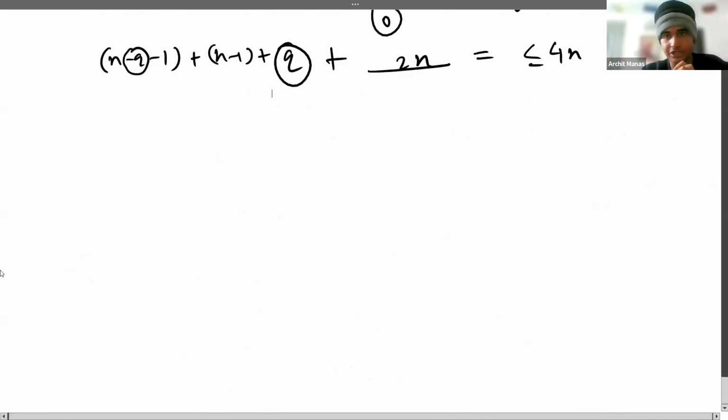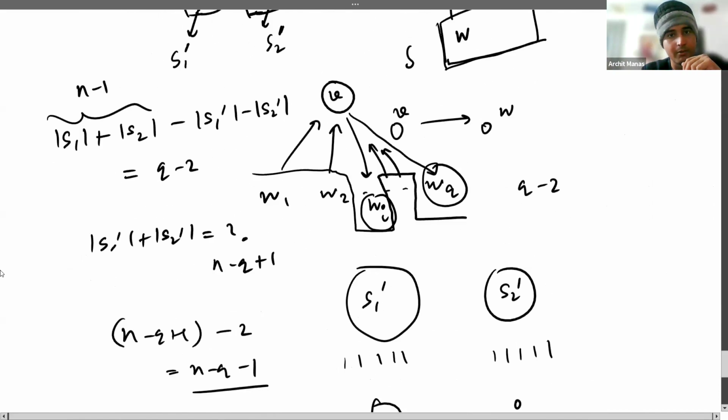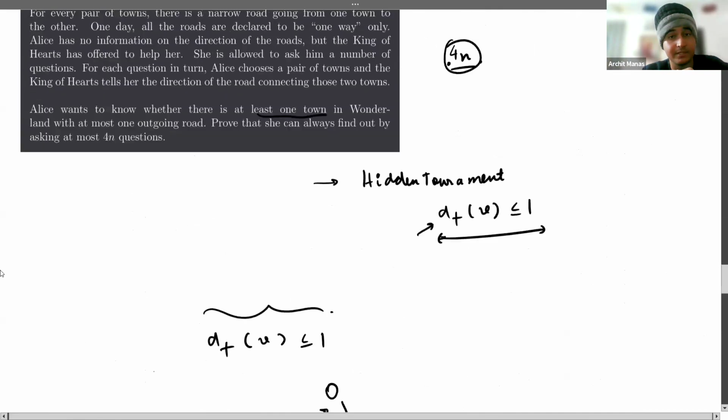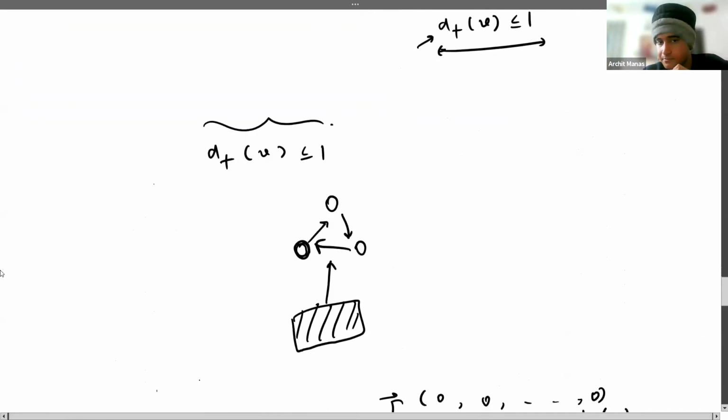All right, so any questions? I'll just stop because this was a long problem. Well, no, not long, but maybe it had a lot of key ideas and a lot of steps. Any questions?